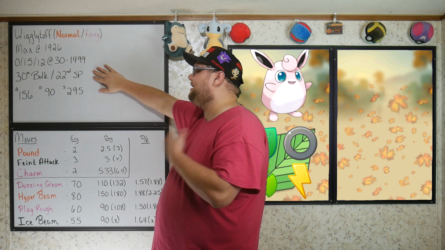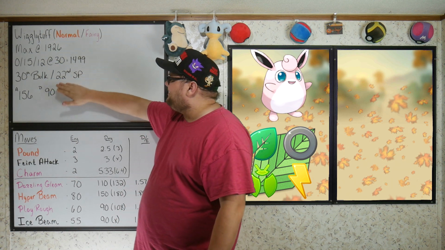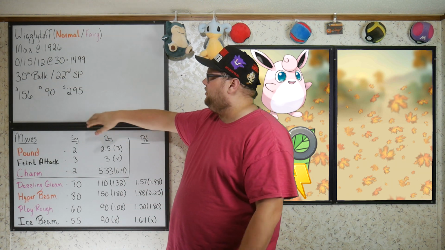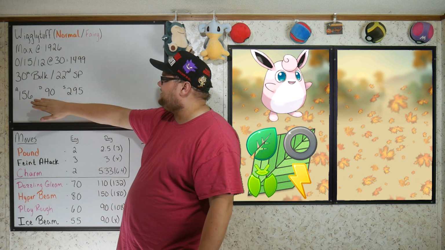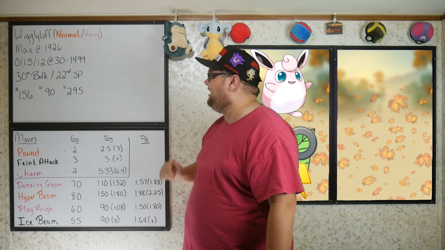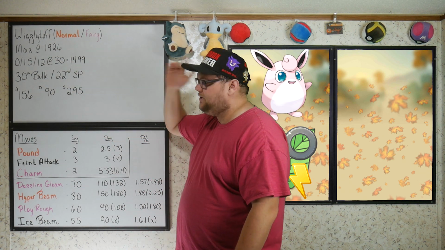According to my spreadsheets and all the numbers that I have run, Wigglytuff is 30th in bulk and 22nd in stat product. Very, very good there. All of this comes from our base stats, starting with a 156 on attack, a 90 in defense, and a 295 in stamina, which is insanely high. Now, that defense stat is rather low, but it's whatever. We've got the HP to back up what we don't have in defense.